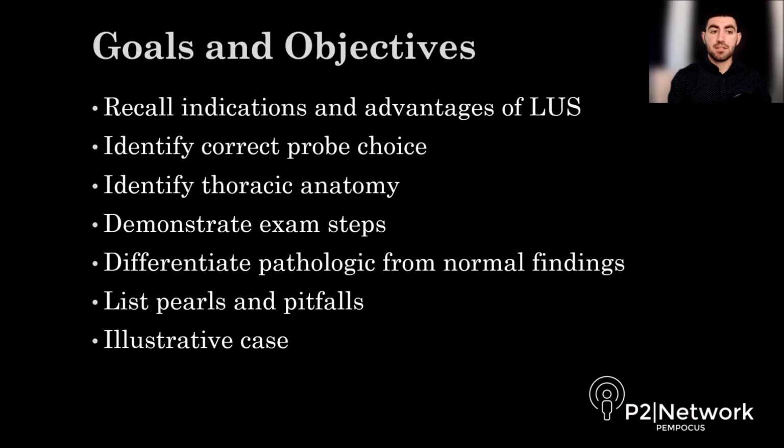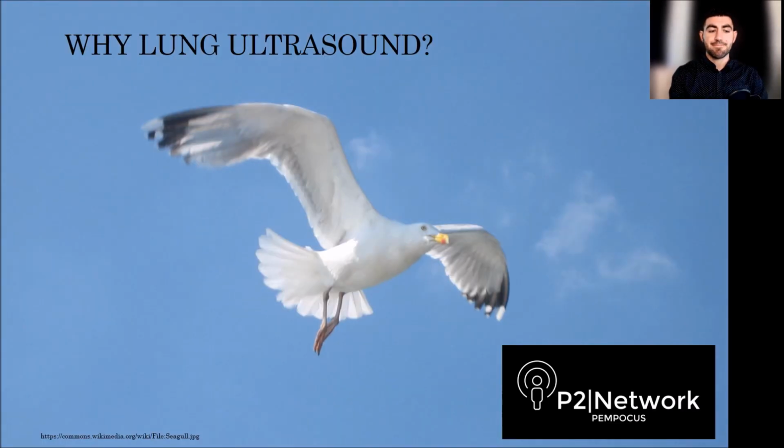And I have nothing to disclose. Today we'll be talking about indications and advantages of lung ultrasound. We'll identify your probe choice. We'll talk a little bit about thoracic anatomy. We'll demonstrate the exam steps. We're going to differentiate some pathology from normal findings. We'll talk about some pearls and pitfalls, and of course, bring it home with a nice case.